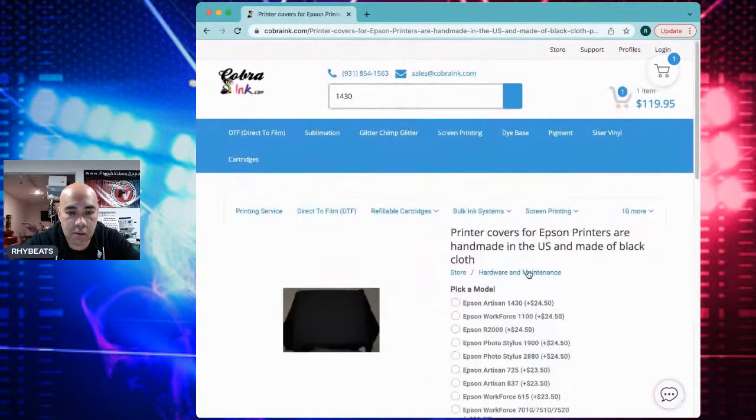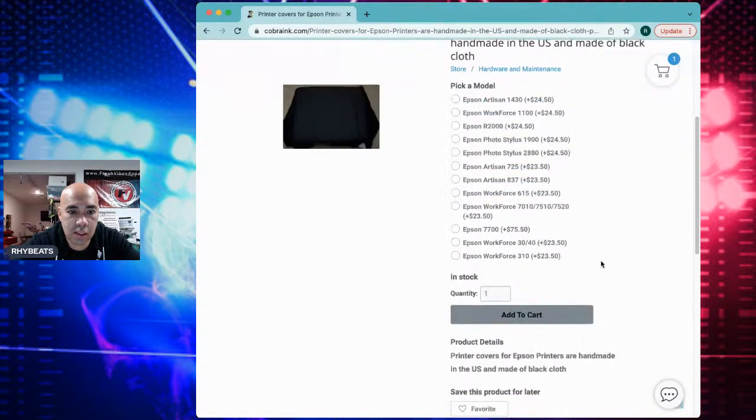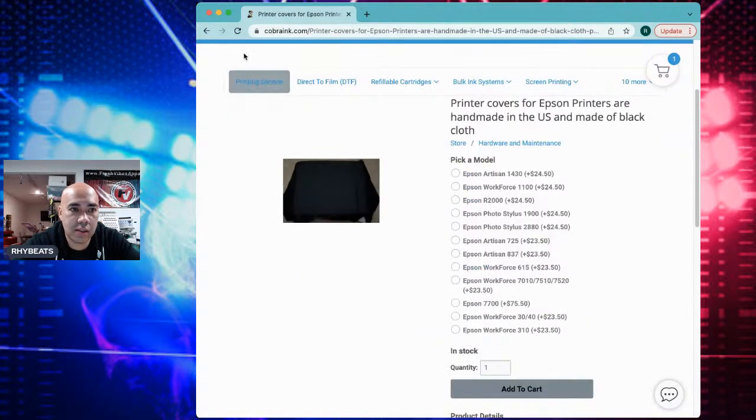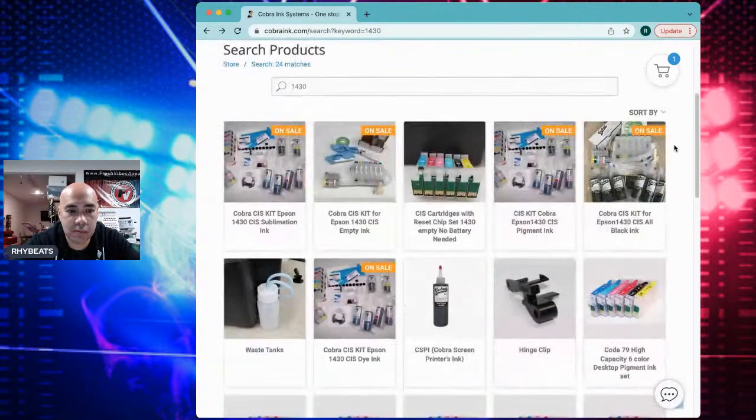Printer covers. Oh, they have covers. What? I didn't know that. Handmade. I'm sure Juan can make a better one. Right, Juan? It's all sublimated with, like, my face on it.